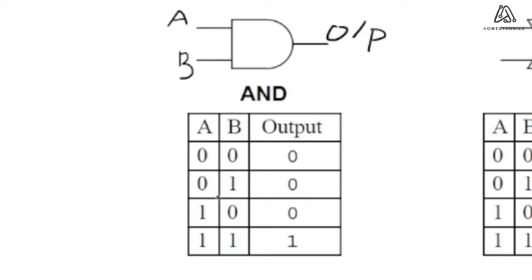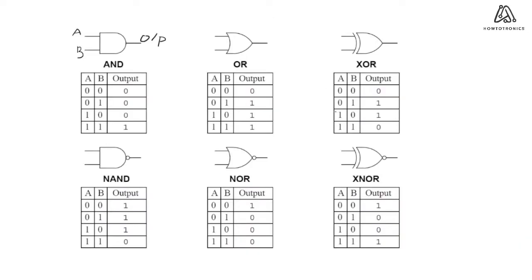So this is how you read the truth tables, and this is the same throughout, and it would also be the same if you had more inputs. I will explain later on what if we had more inputs and how we arrive at these values. But for now, just keep this in mind.